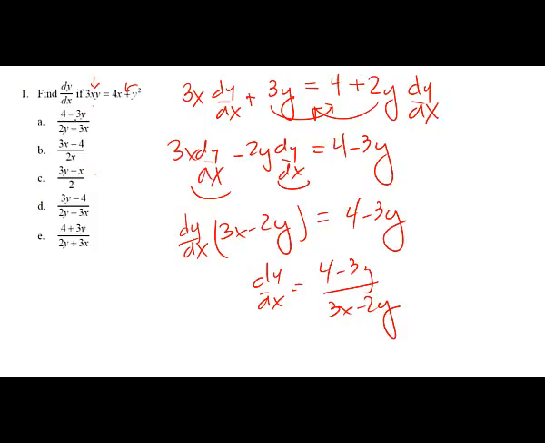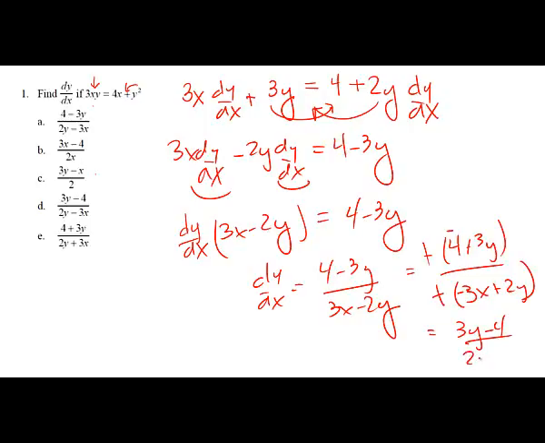Okay, so looking at what it's not, F. One of those is going to work, okay? But this is a trick they like to do. Could I factor a negative out? Okay, so look at what happens when you factor the negative. And this is the way sometimes multiple choice goes. And it's unfortunate, but we have to be prepared. I didn't factor out very well, did I? We have to be prepared for this to happen. Okay? So now that I've got that factored out, that goes positive. Couldn't I write it in the other order? (3y minus 4) over (2y minus 3x). Is that a choice? Yeah, it's this one right here, isn't it?